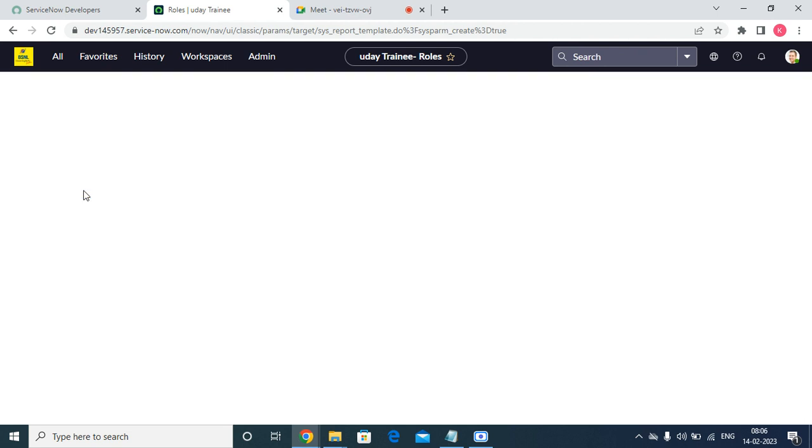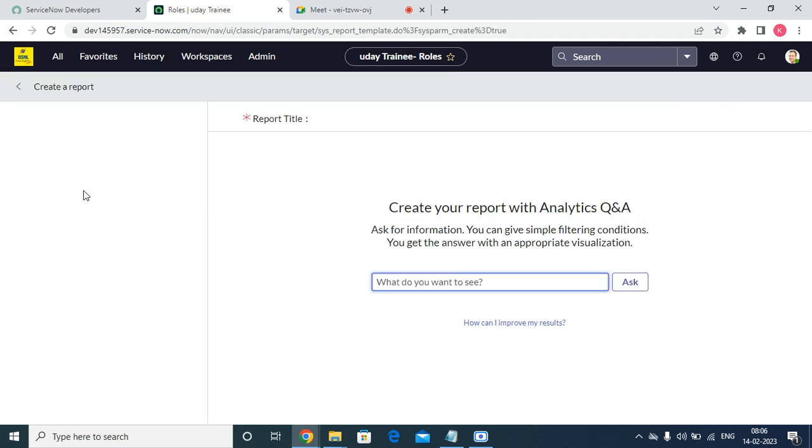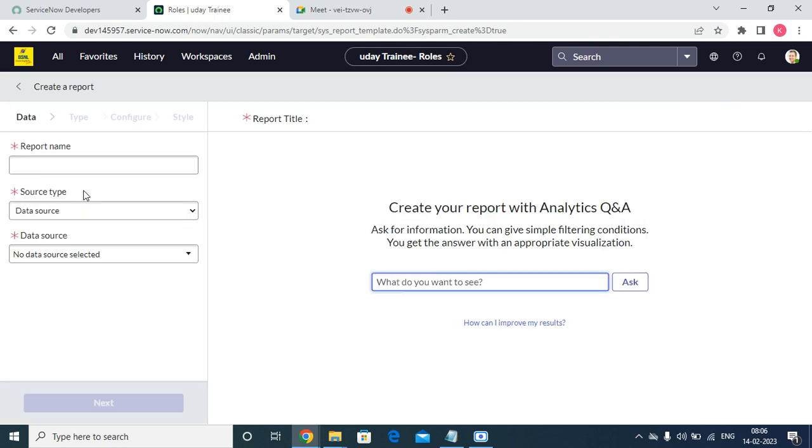When you prepare a report, the report will show some numbers. That means how many incidents are closed this week, or how many incidents were closed in the last week and last month. Or if you want to check how many incidents were closed by this group, or by this user.